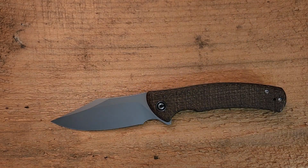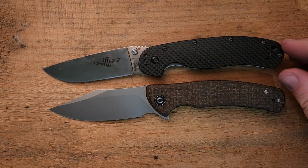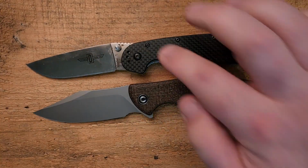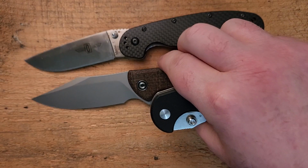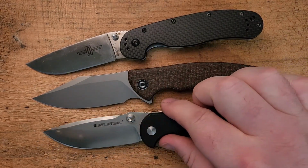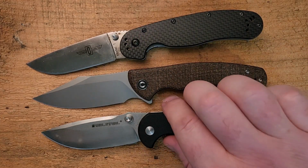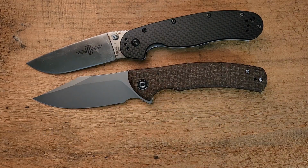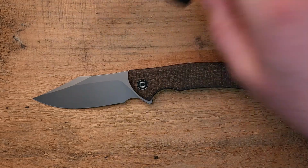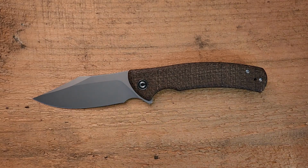Now, having run through all of that, let's get a couple of comparisons in here. So here is a Rat Model 1 in D2. You can see it's developing a bit of rust there around the thumb stud, probably because that's where your finger touches it all the time. Here is a Real Steel H6, 14C28N liner lock. Both of these are on washers instead of on bearings. But in terms of budget offerings that are good performers, I thought these were good. Not only that, but everyone kind of knows about the size and ergonomics on those, so you can kind of compare it for yourself.